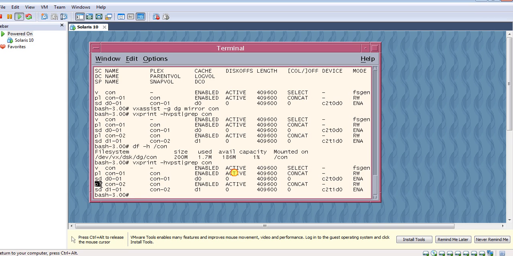Just remove that plex from that volume, then it will roll back the volume to a concatenated volume. So just remove the plex from the volume.